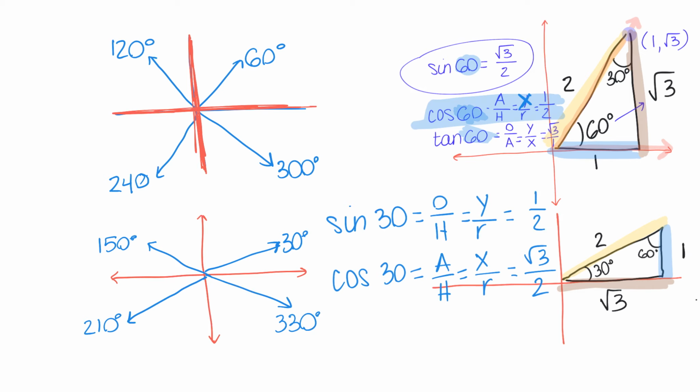Okay, so if you were going to screenshot anything, let it be this. So here you've got your reference angles associated with 60, your angles that are associated with 30, and here you have your special triangle for 30 and your special triangle for 60. These are the same triangles, they've just been turned over. Okay, that's it. Great job.